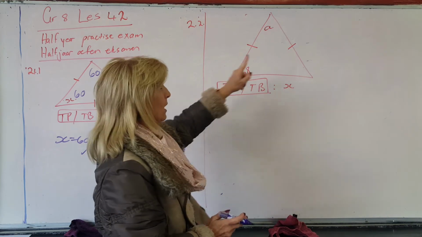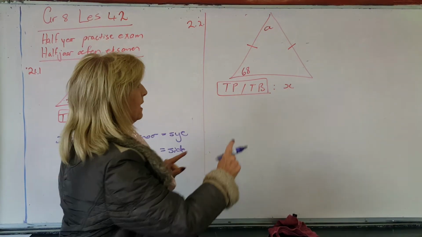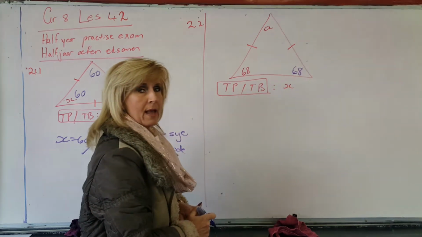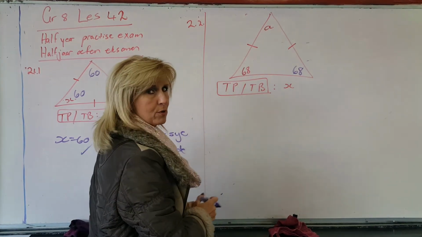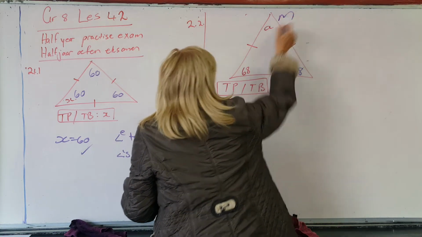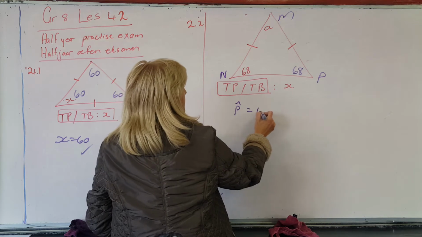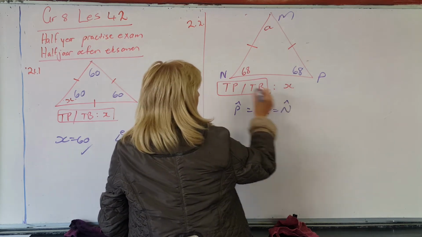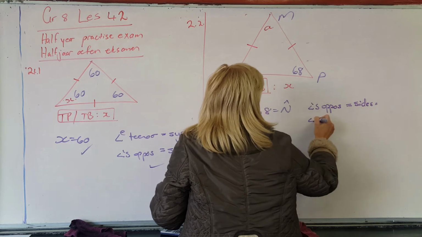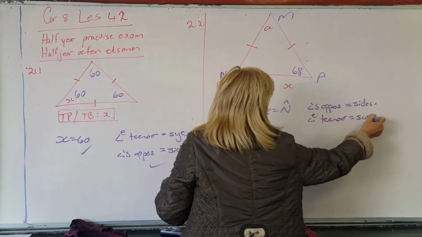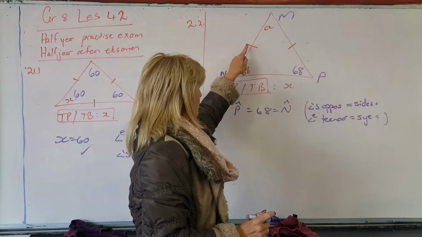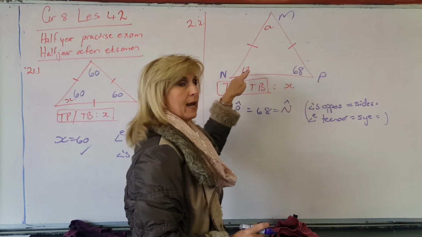Dis nie gelyk sydig nie, dis nou gelyk benig. En weer dieselfde rede. As ek gelyk sydig het, gelyk benig het, moet hierdie twee hoeke gelyk wees. So this is also going to be 60. Hey, so immediately, you're going to have to write, and now I have a problem, because this comes out of the textbook and they didn't give me any names. So to write this, I'm going to have a problem. So make it your own wonderful names and say, angle P is 68 degrees. Why is it? Because it's the same as angle N. Because angles opposite equal sides are equal. Dis hoeke teenoor gelyke sye wat gelyk is aan mekaar. Dis dieselfde rede as hierdie eenetjie, maar dis nou net twee sye. The sides are equal, so the angles opposite to them are equal. Die sye is gelyk, so die hoeke teenoor die gelyke sye is gelyk.